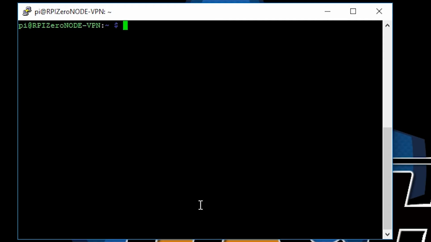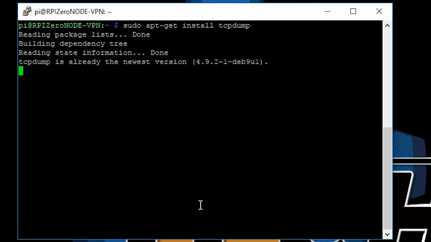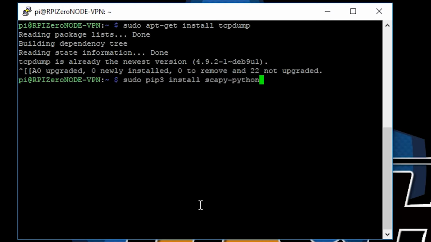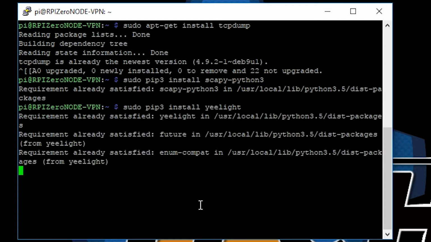I'll show you how. To be able to use our script, we have to install a few things. We start with tcpdump, so sudo apt-get install tcpdump, and after a few moments you should get that installed. Then we're going to use pip3, because I'm using Python 3, to install Scapy for Python 3. That should be included in your default installation, to be honest, but if it's not there or you're running a light version of Raspbian, it's best to double check. Another thing that we have to install is the library for Yeelight. You can also use pip3 to install the Yeelight library. Don't worry if that takes a few moments, because I've shortened the sequences in the video so you could see it happen instantly rather than wait.